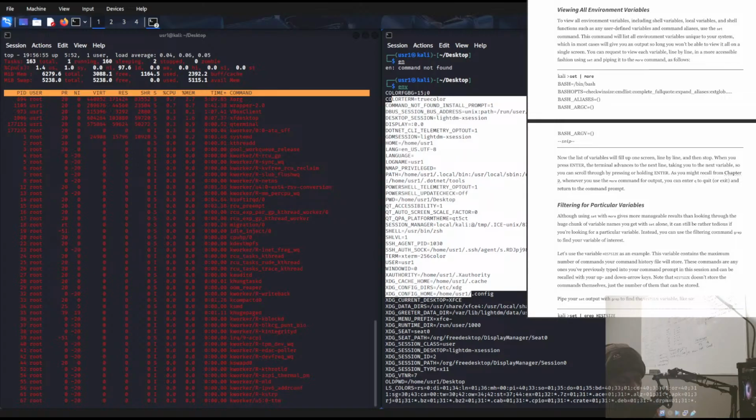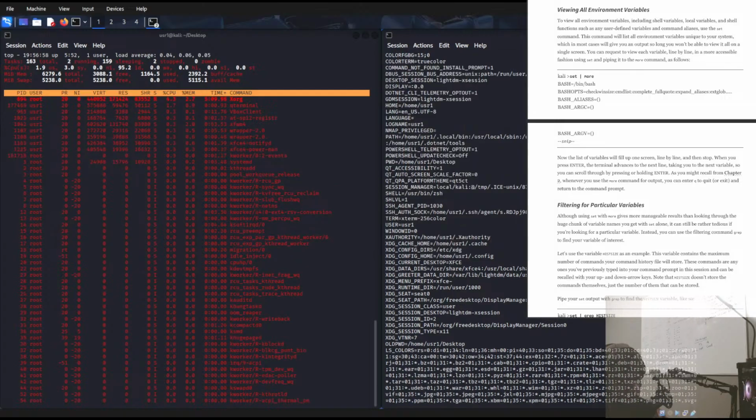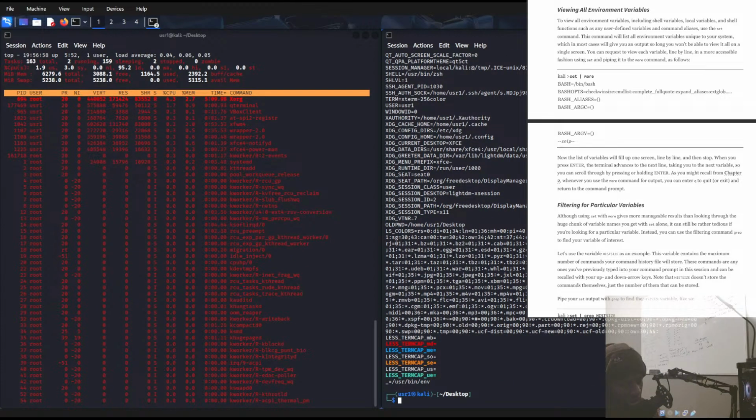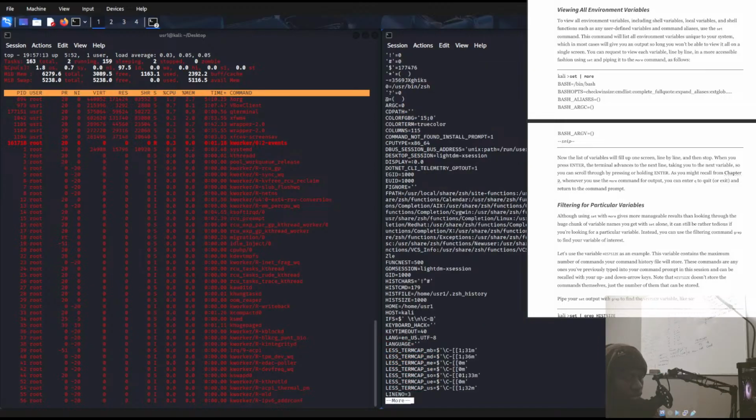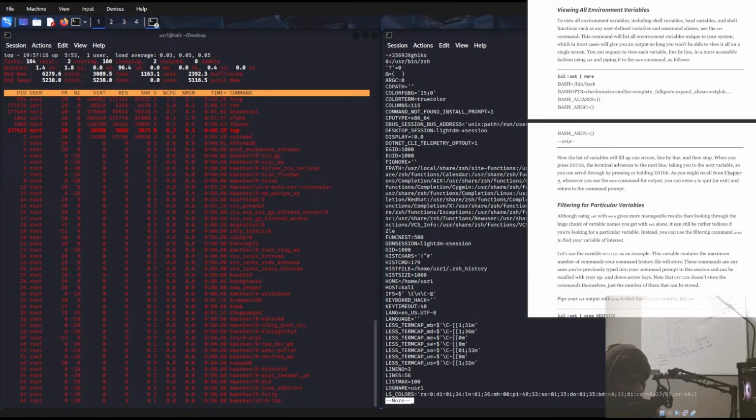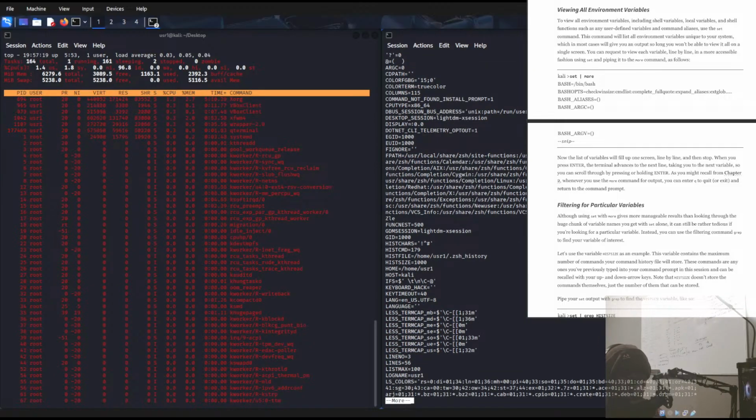Okay, so we use, well, not shell but set, and then we pipe, more, and then now here we'll be able to see more.